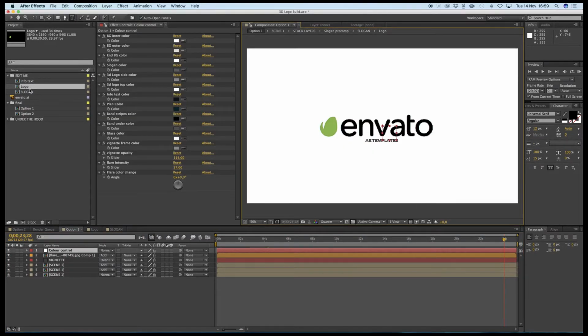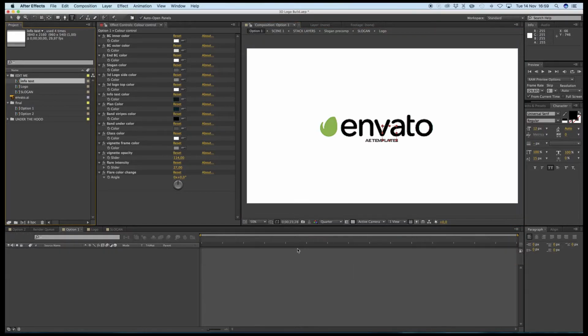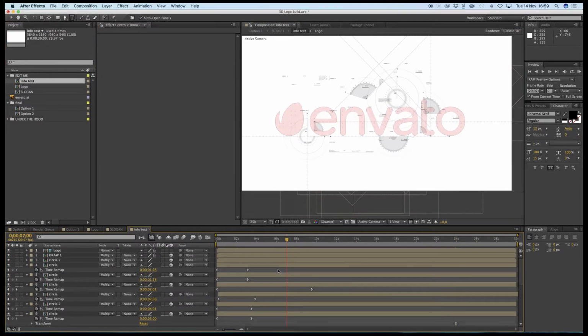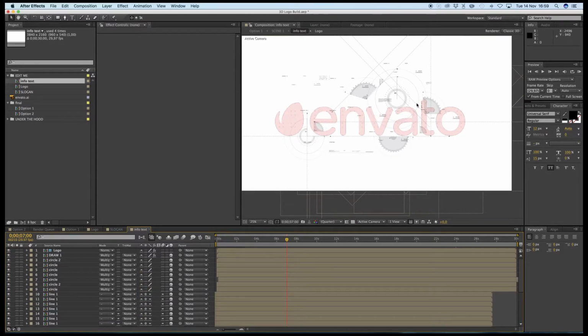Now, what I need to do, before I edit all the colors, is look at this info text here. This info text is a composition that I've created that has all these lines and things. You don't really have to change this, but if you want to fit it better to your logo, because your logo is round or square, you can just move these things around. So I'm going to show you quickly how to edit these and put them in new positions so it fits better towards your logo, because this isn't fitting quite well over there.